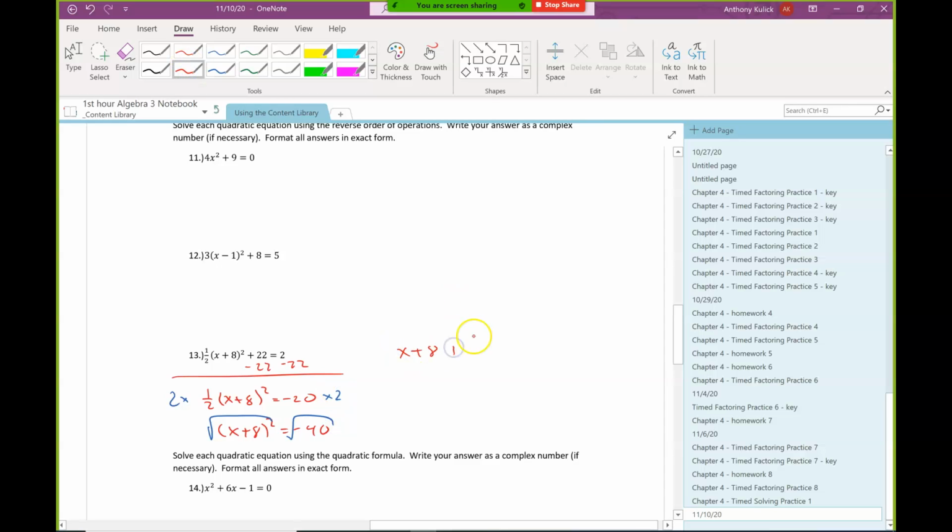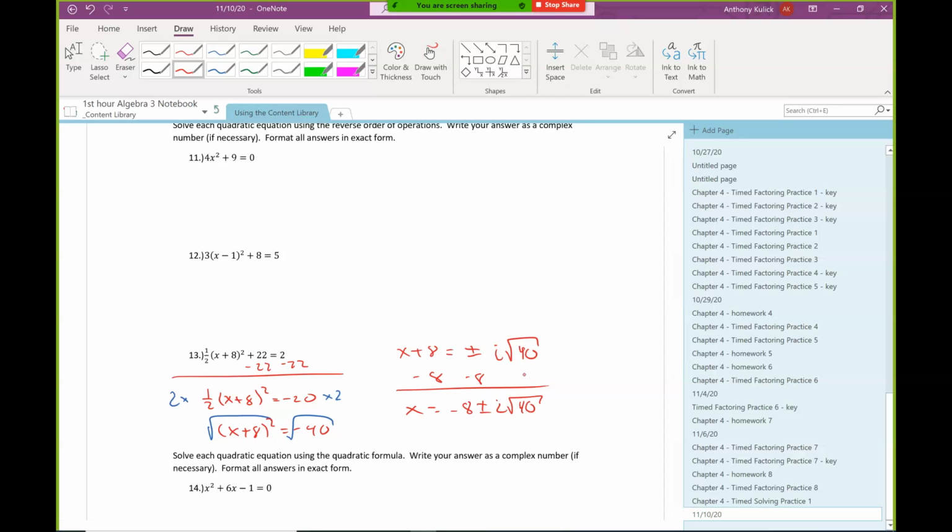So a couple of things here. Because I square rooted both sides, I get a plus or minus. And because I'm square rooting a negative number, that's going to create an i. And I can drop the positive number. Okay with that, Megan? Or drop the negative sign, excuse me, is what I meant. And then I'll just subtract the 8 from both sides. Now an 8 can't combine with either a square root or an imaginary. So I'm just going to put the 8 out front like that.